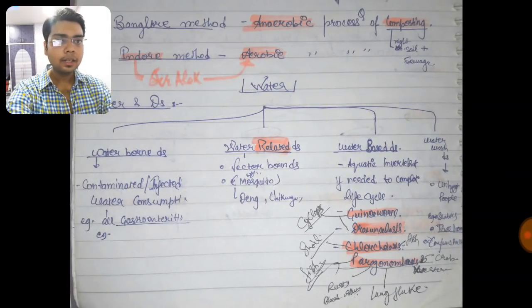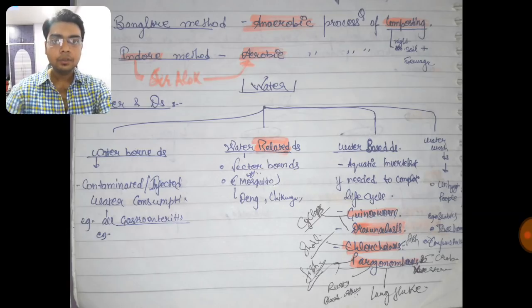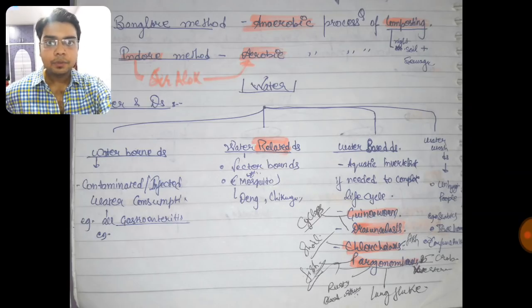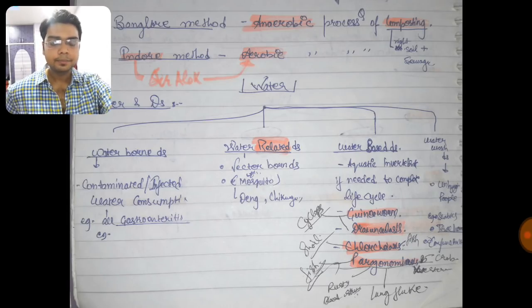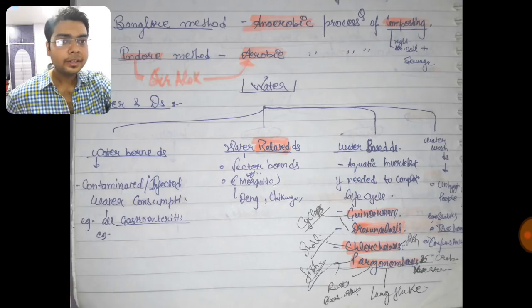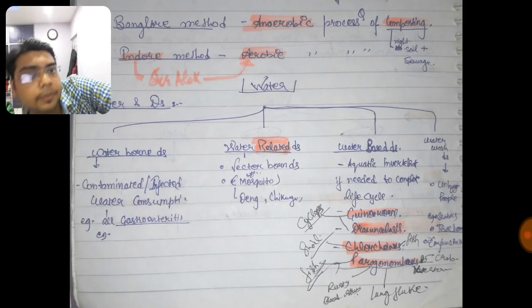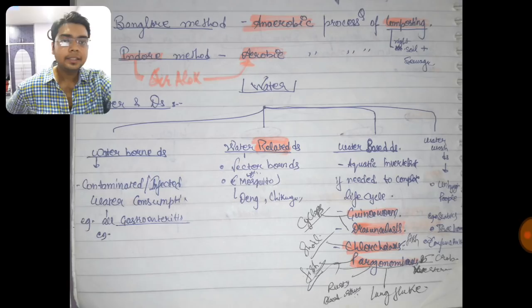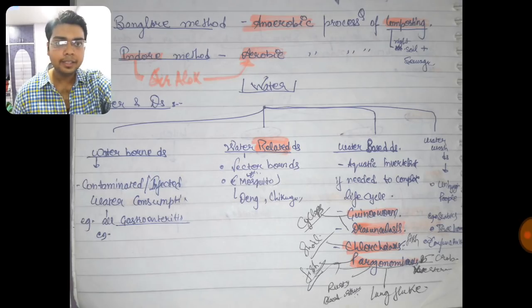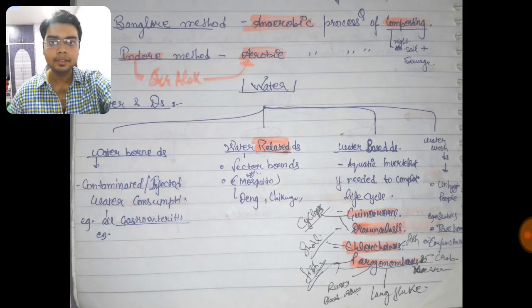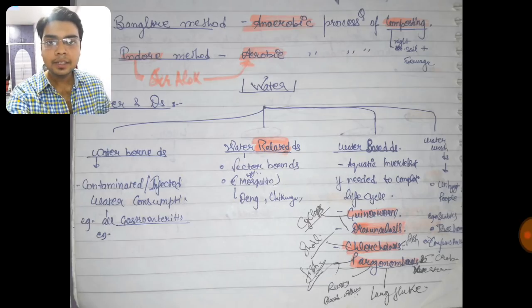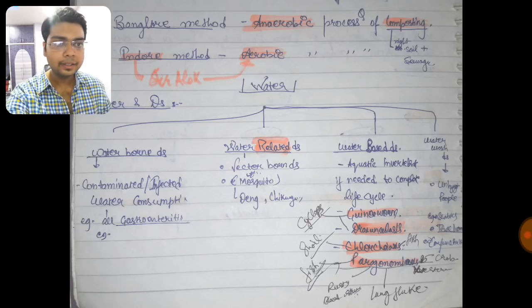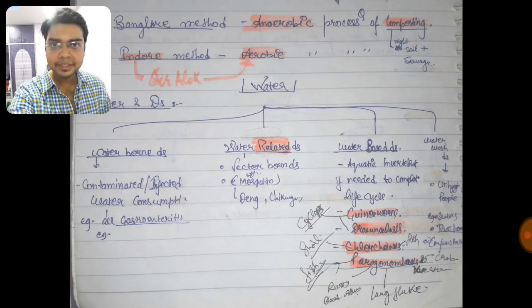Now coming to another important thing that is related to water: waterborne disease, water related disease, the water based disease and the water wash disease. So if you see water related diseases, these are basically the diseases which are related to water, like dengue, chikungunya, malaria, meaning the vectors are related to water. Water based diseases, the organisms need the water for their life development. So guinea worm, dracunculosis, these are water based diseases.